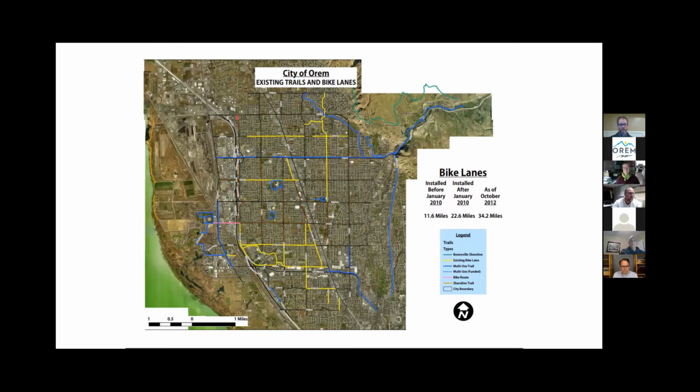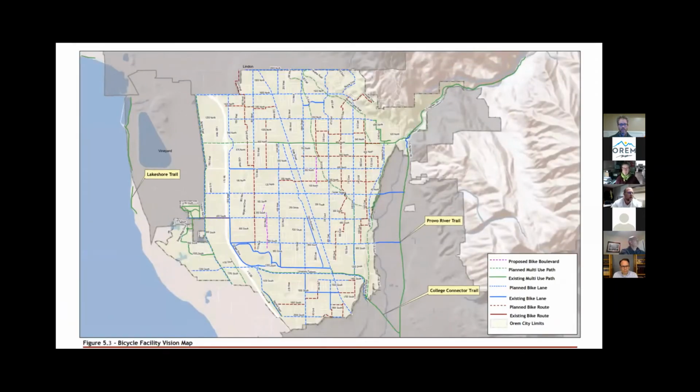Some of those planned paths that were on here for more of your planned multi-use path, you can see here, this is actually on an existing canal. Even though I think a lot of us would like to have that, a lot of those folks that have that canal in their backyard weren't exactly excited about having all of a sudden this onslaught of strangers walking close to their backyard. So I don't know if that will happen.